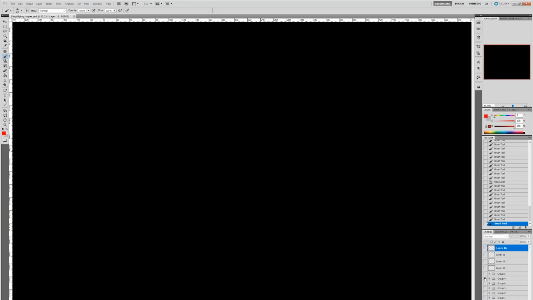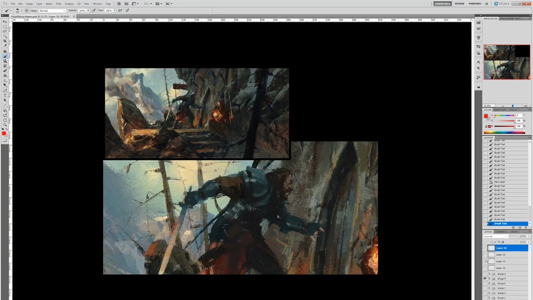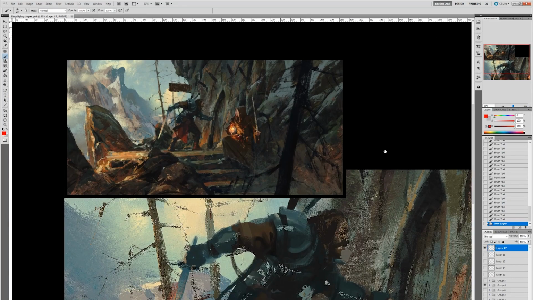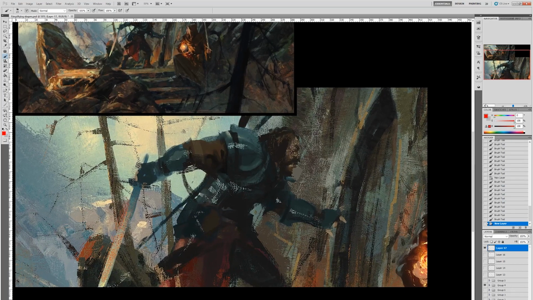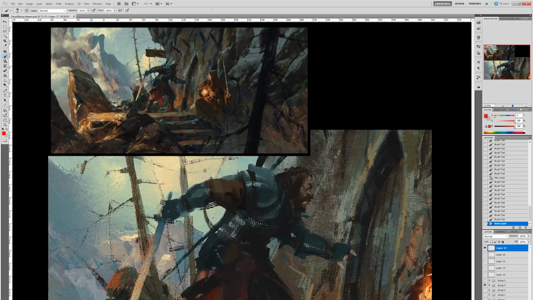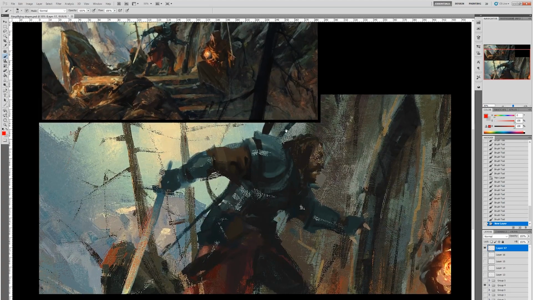So yeah, and this is another example. As a whole illustration, it works pretty well. You just don't see any details from the distance, but if you zoom in, you can see how abstract it is.